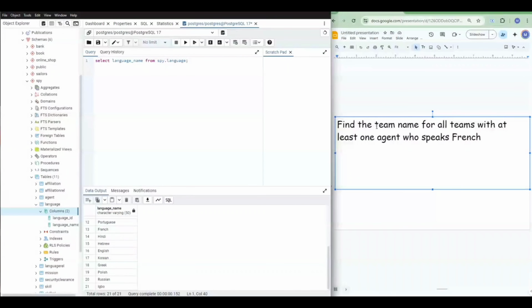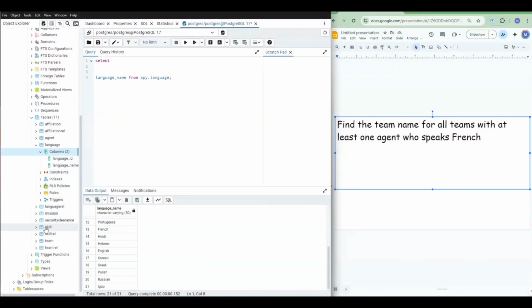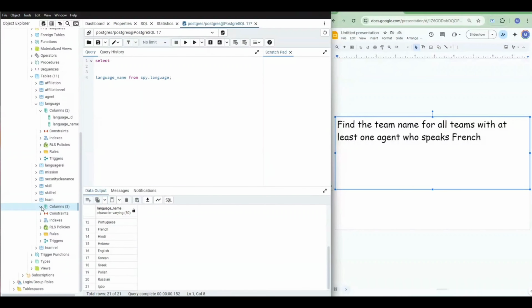So we want to find the team name. So that sounds to me like select team name. So let's check for the team table. Where's that? Team. So this is a team table. We want to find what that column is called. It's called team name.